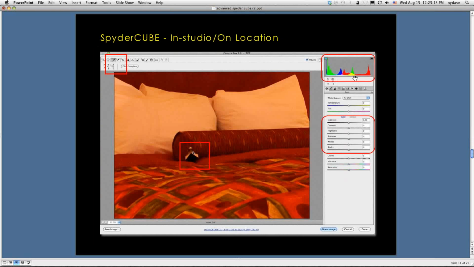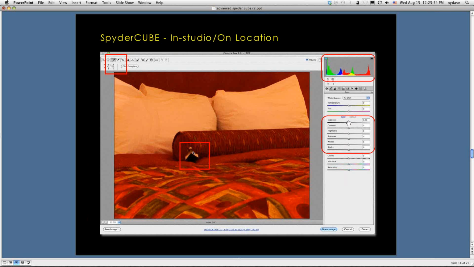Now, here we are in Camera Raw 7.0. This really isn't that much different than, say, earlier versions of Camera Raw, obviously used with Photoshop, except that a lot of these sliders now start at 0 position in the middle, rather than all the way at the left. So it's a little more congruent with Lightroom. It's also easier to use because obviously you can get into the negatives or positives instead of starting from a 0 point. The same tools exist here in terms of the triangles in the midst of the histogram, and the same thing applies in terms of, say, moving the exposure slider.